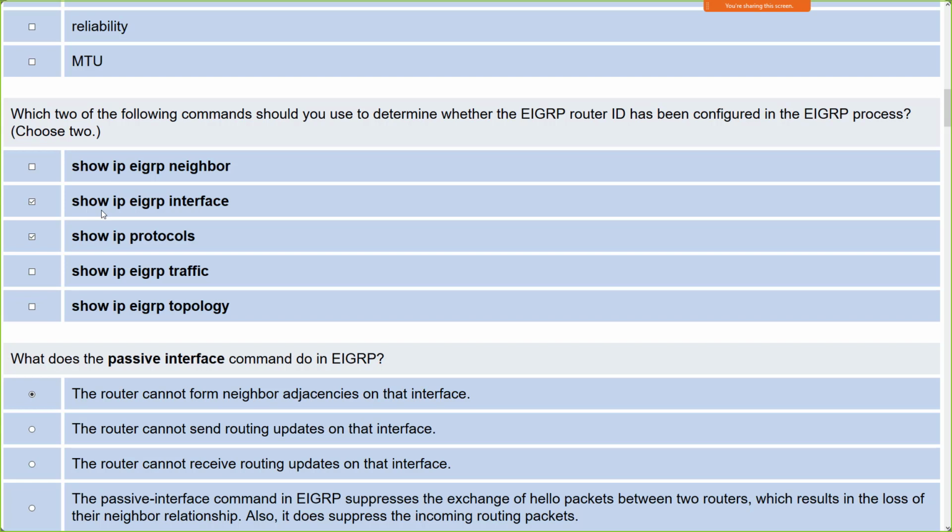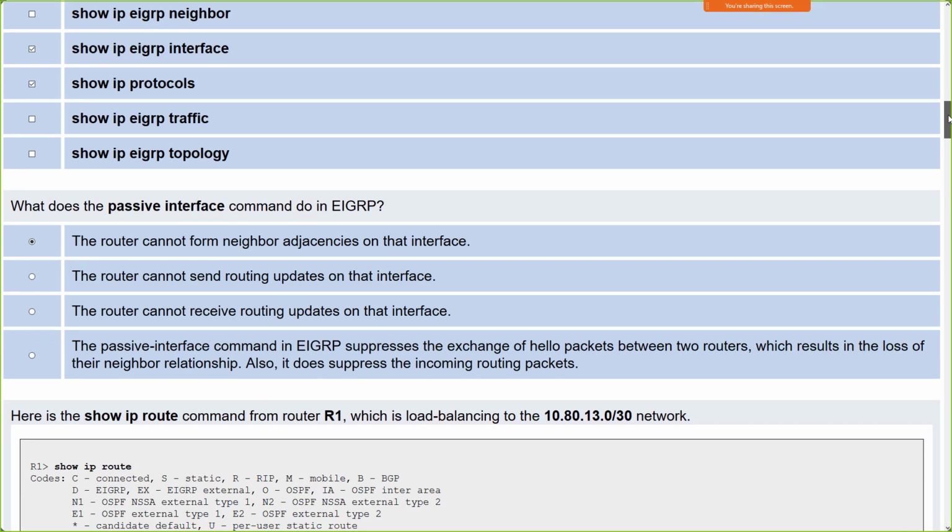But what they're basically saying is, which commands will let me see what the router ID is? And that is correct. The topology command and the protocols command will show you actually what the router ID is, but it doesn't show you how it was set. All right. The next one you said they had chosen a different one as well. It chose the bottom answer. I didn't actually get down to reading that one, so let's see what it says. It might actually be a better choice.